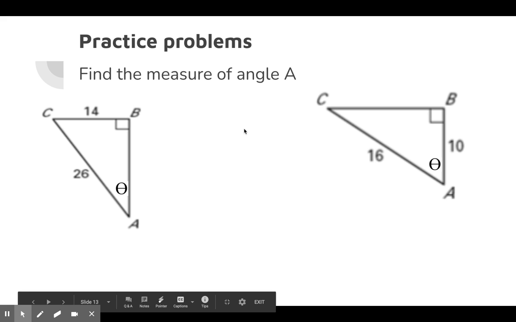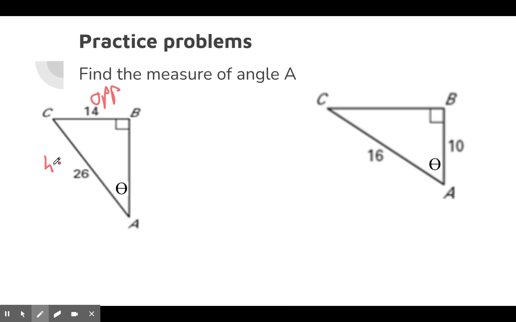From these examples on, I'm just going to use my calculator here. I'm not going to keep going back and forth from the Google calculator. So once again, theta here, this is opposite, and this is hypotenuse, which means we have opposite and hypotenuse. We're going to use sine now. So sine theta equals opposite, which is 14, over hypotenuse, which is 26. So theta is equal to inverse sine of 14 divided by 26.